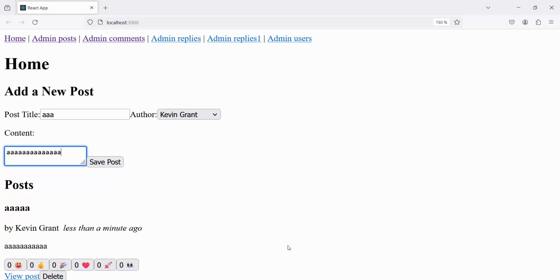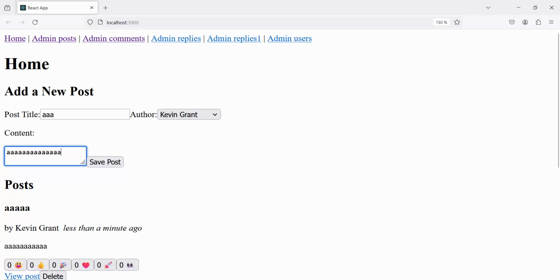The dispatched action creator will have those parameters, title, user ID, and content, and it would be dispatched to the reducer. It is the payload. There is no thunk function, only an action creator, one action.